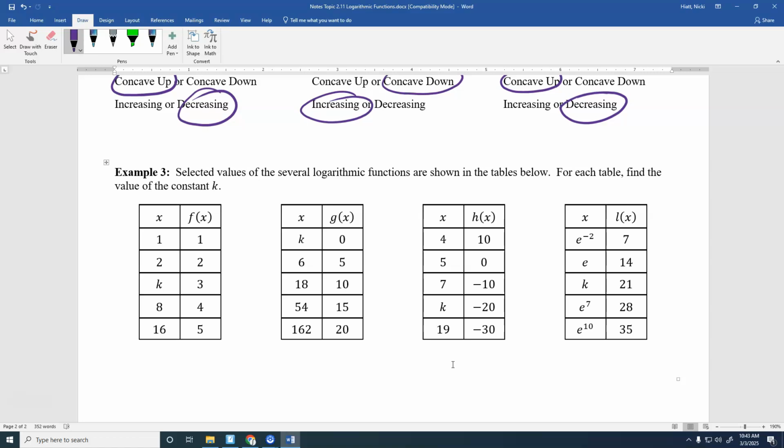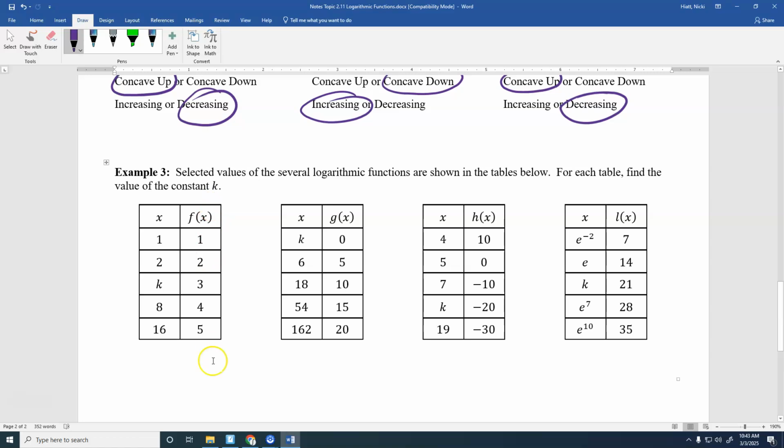So we need to remind ourselves what happens in a logarithmic table, because a logarithmic table is different than really any of the other tables that we have looked at. On most tables, we're looking for the x values to increase by a constant amount. What's different about the logs? What are we looking for in the logs? Y values are going up by equal amounts, and I heard somebody over here say multiply, and what were you talking about? The x values are being multiplied by a number.